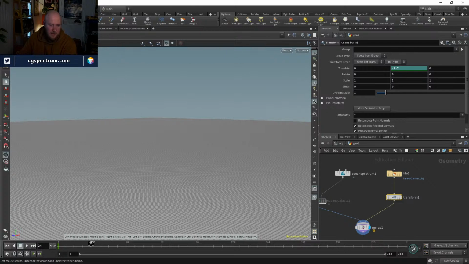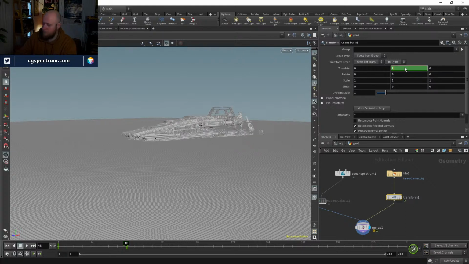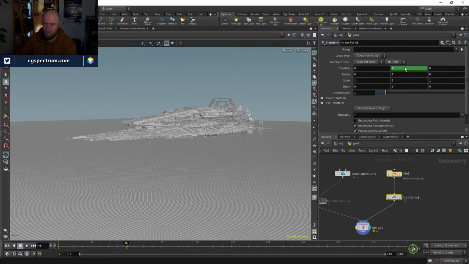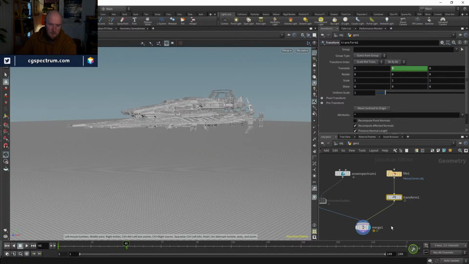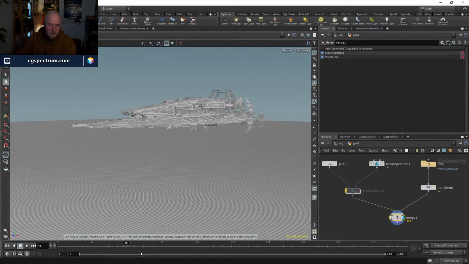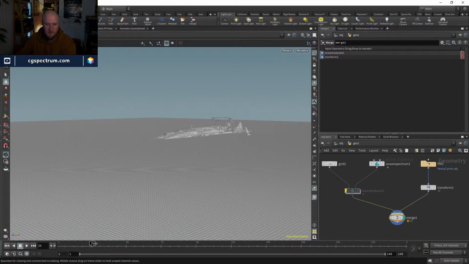So how fast should it move? Let's try 2 seconds to start with. So 1 to 48, this is 24 frames per second, so 24 to 48 is 2 seconds. So we'll just rise it up. Something like that. I think it should be pretty slow, so maybe 2 seconds is too fast. Now I've just bypassed the evaluate so that I can scrub this and it goes a little bit faster. It's still pretty slow.